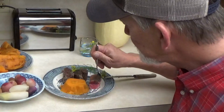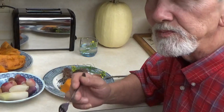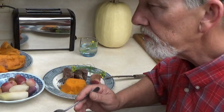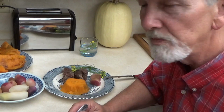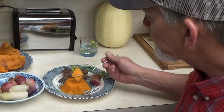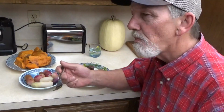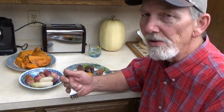To give you an idea what these taste like, it just smooths them out. They still taste like a radish. Just really a lot more mellow, a lot softer. They don't have the bite. And then my monster sweet potatoes. See how soft they are? There's no string in there. That's like candy. It just smooths them out.